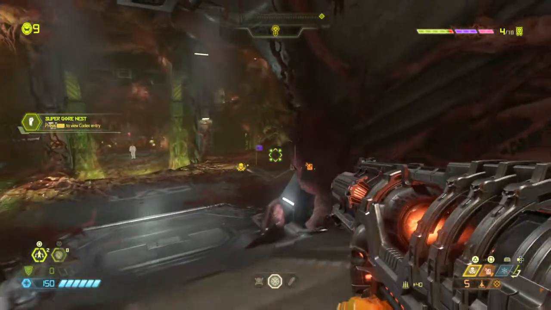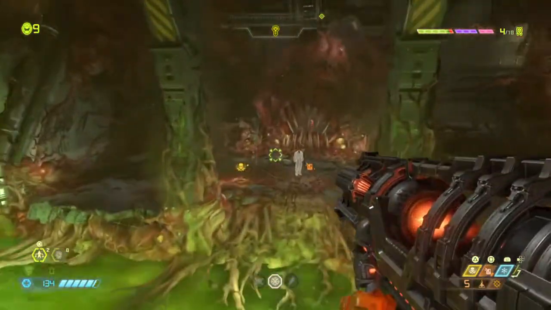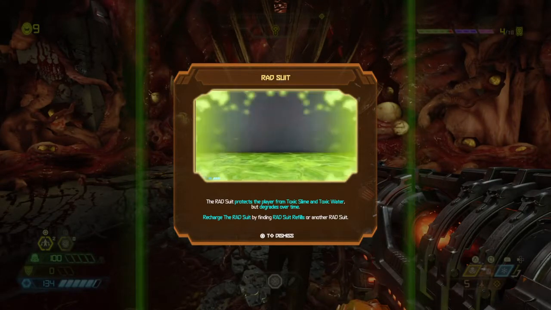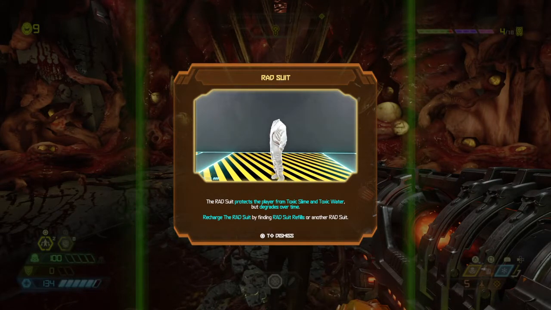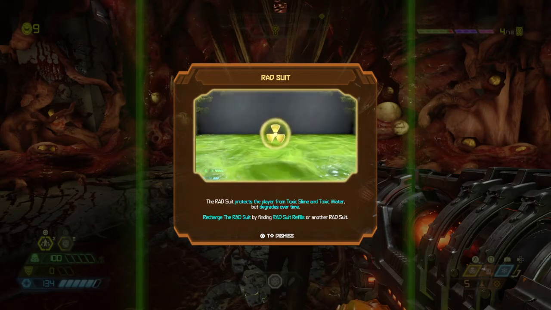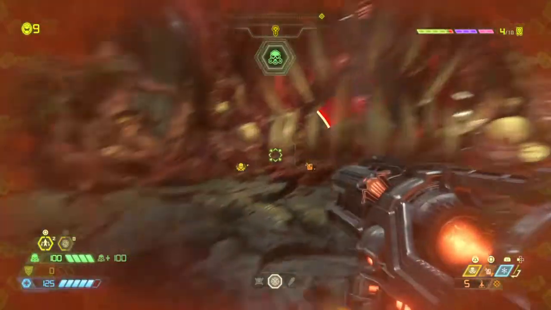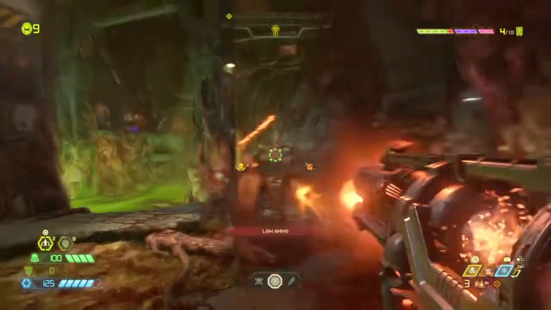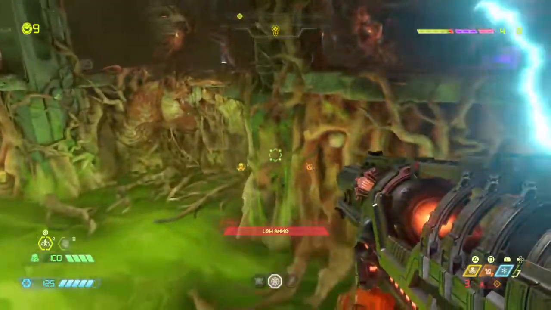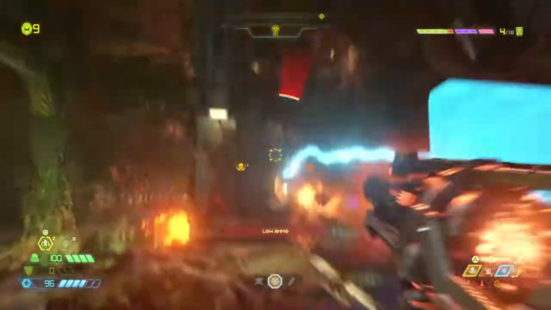I don't want to know about the core nest. Rad suit. Oh, makes sense. You ripped a hole through my rad suit. Sort of a hole through you!